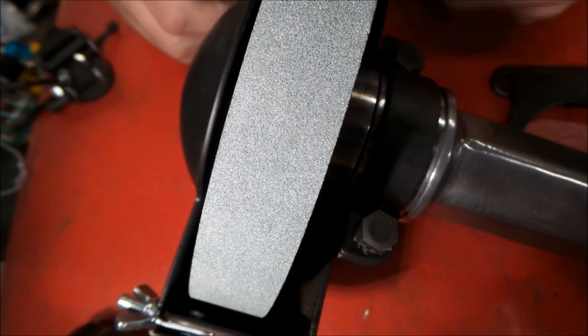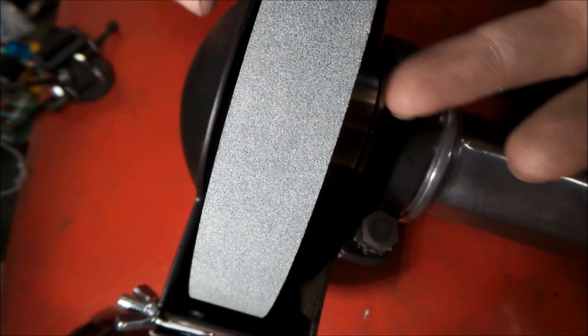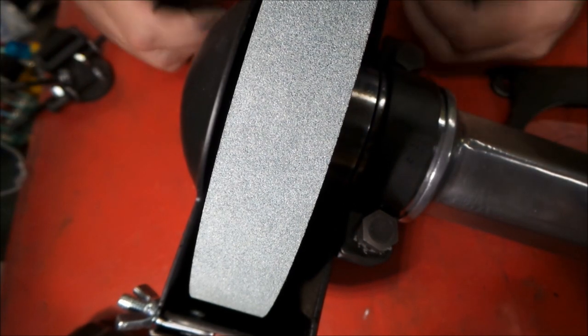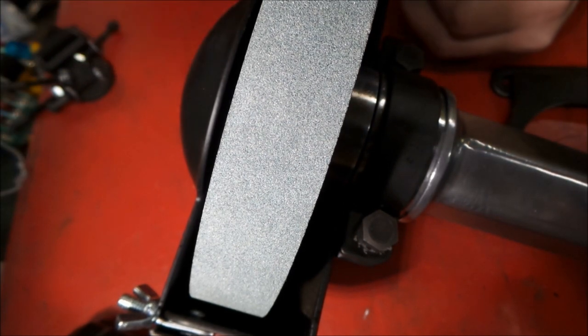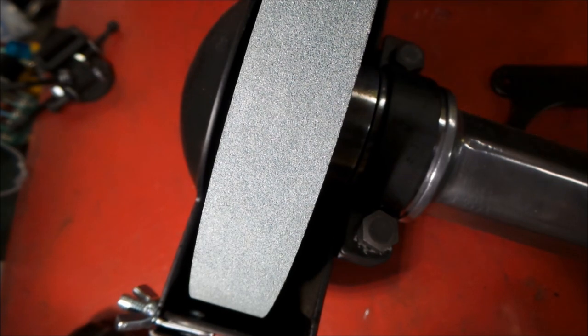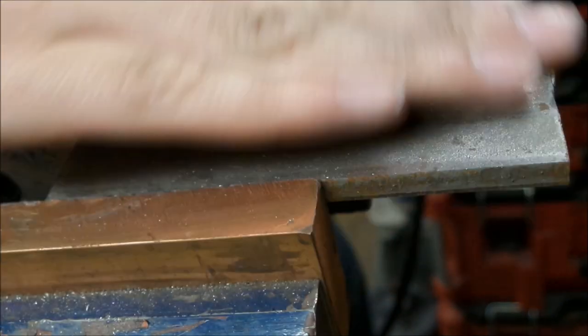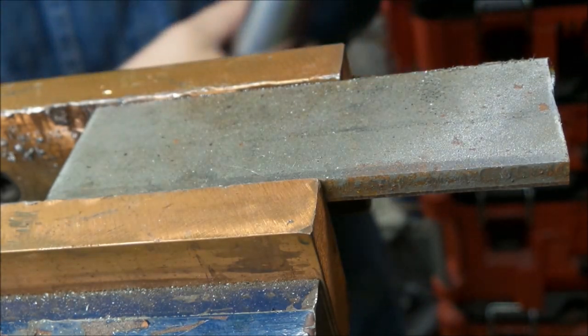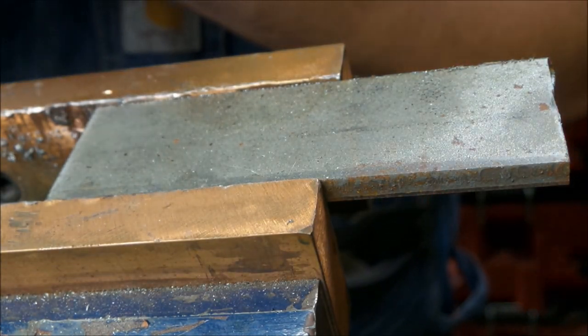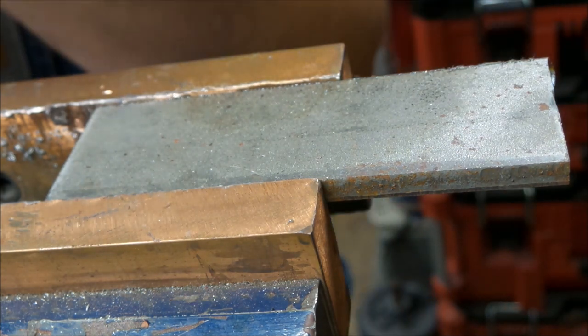So good idea to have a guard on it. It's got a 1-inch wide stone on it. I mean, that's a 1-inch by 6-inch, so that's a pretty serious amount of grinding that this thing should be able to do. So let's see if I can get a setup here and we'll do some test grinds with it. Okay, so here we go. We got the workpiece here. We're gonna test out on the vise, and we have safety glasses on and hearing protection because this thing's gonna be loud. Here we go.